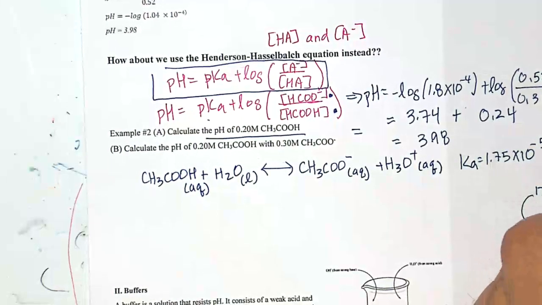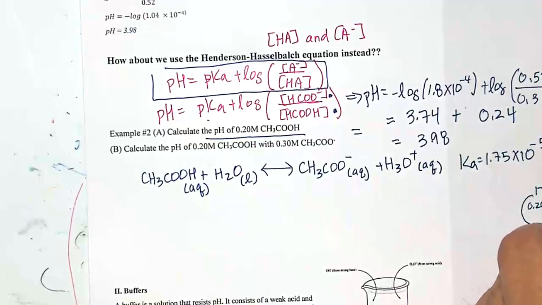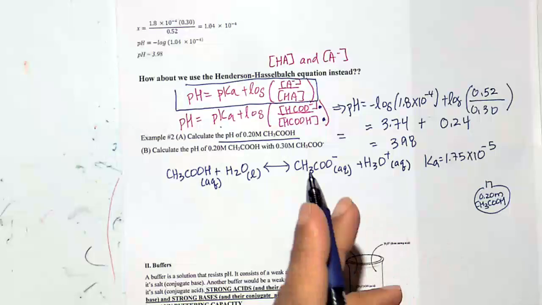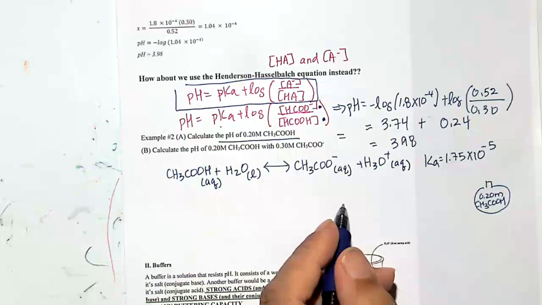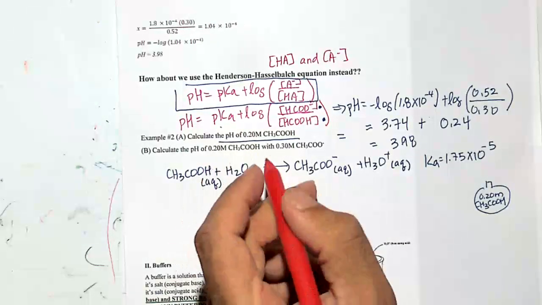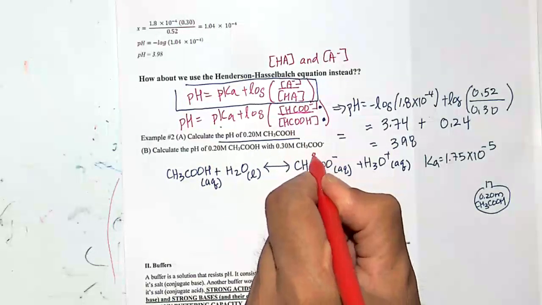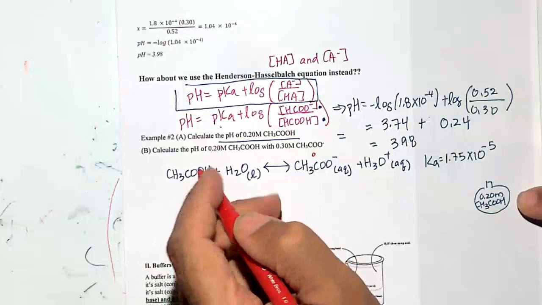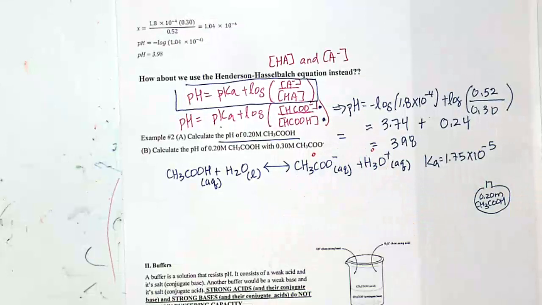So imagine you have a bottle of acetic acid. That bottle of acetic acid does not contain acetic acid by itself. What else is in that bottle? Some of that acetic acid will react in that bottle, so that in this bottle you'll not only have acetic acid, but you'll have proton and acetate, right?